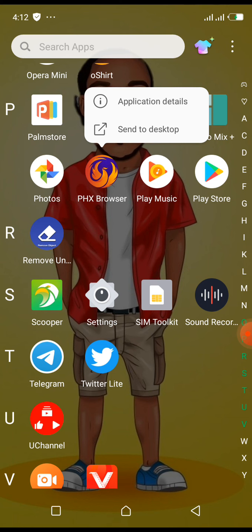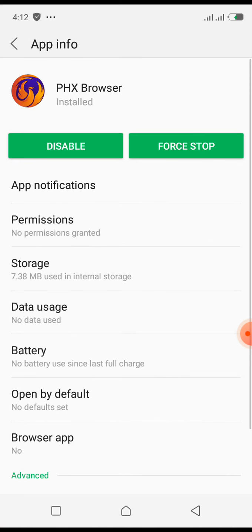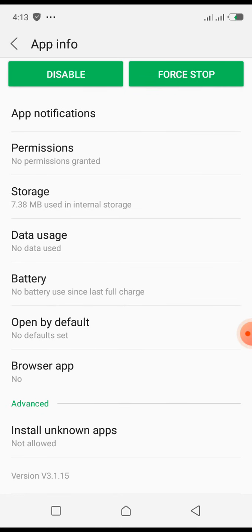If you have an app that you cannot uninstall, you can always come to application details. You don't want to go to disable. You can disable the app if you want, but you want to be sure that the app is not connected with any other important software that runs your phone, so that it doesn't cause any kind of glitch.